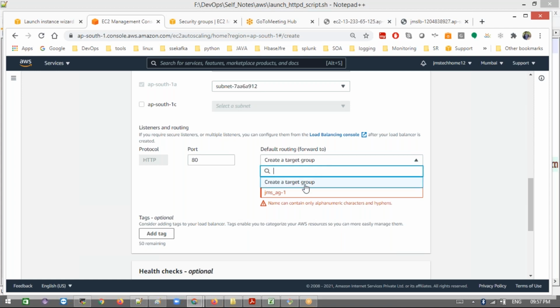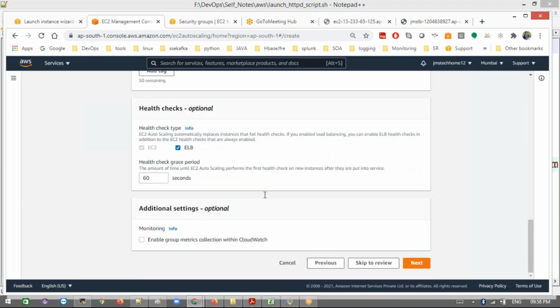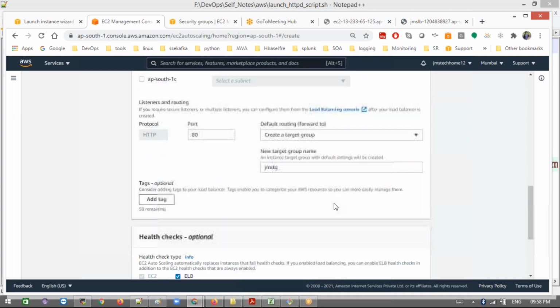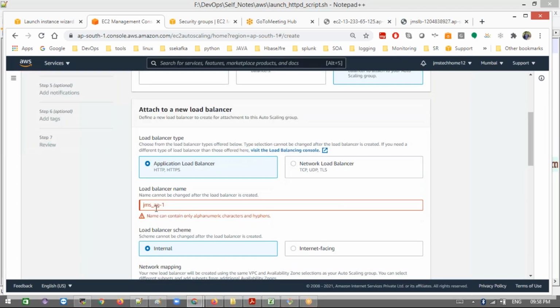Why is this? The name allows only alphanumeric characters.